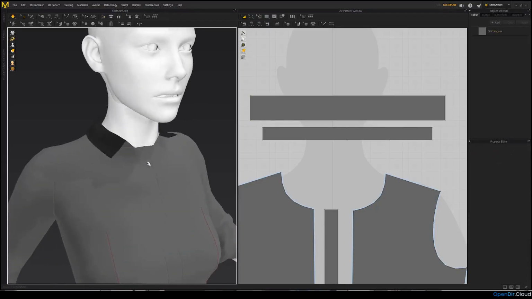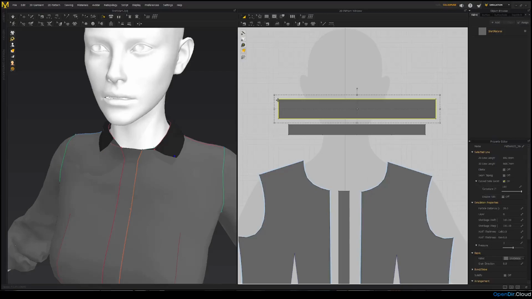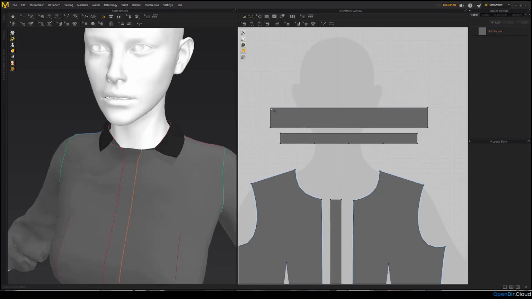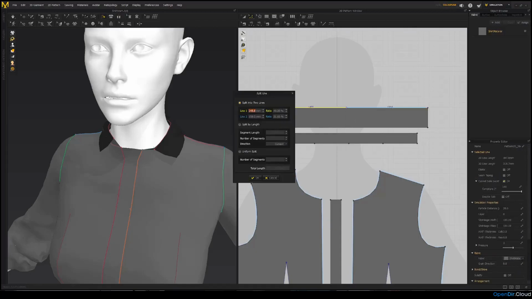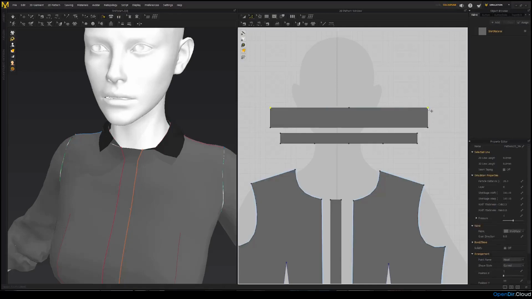Not a fabulous collar because we need to style it a little bit. Okay, how are we going to do that? Well, we can do that by raising these points here, and just go ahead and select the points both at the same time. You may choose one to split it in the middle. Type in 50. There we go. And you just want to maybe bring these forward a bit. You want to jut them forward. Jut them forward a little bit.